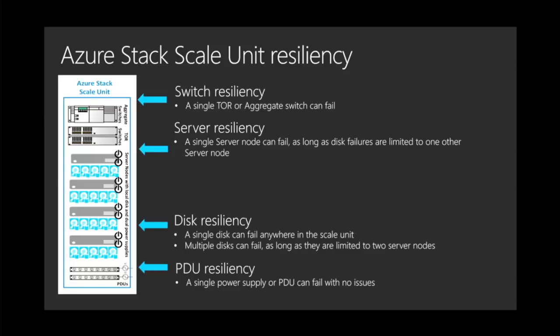So if we go back and review just kind of what the scale of resiliency is, then we can handle a single switch failure. So if one of the 2 data switches fails, we have the paths to actually continue functioning. We can deal with a single server failure, and then I just described all the disk failures that we can handle. And obviously, since we have a 2 PDU requirement for each of the servers, if one of those fails, then the server will stay up and run.